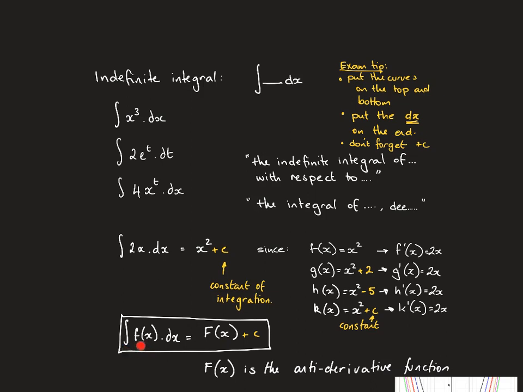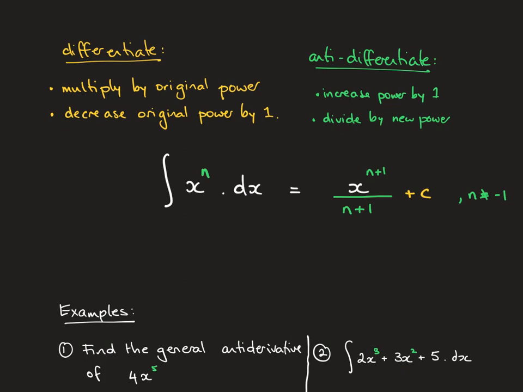So we have this definition here, that the integral of f of x dx is equal to capital F of x, which is the name that we give to the formula, the label that we give to the formula. It's the antiderivative function, okay, and it's a capital F, plus C, which is our constant of integration. Okay, so let's do some integrating, which is what you call it when you anti-differentiate, when you've got the integral symbol in front.